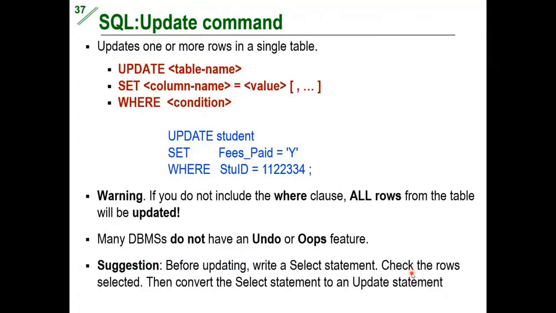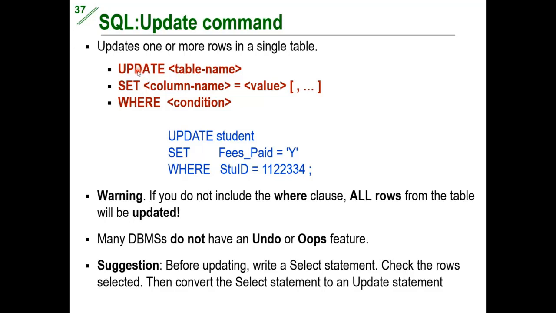Can I update some values or some instances or some records? Yes, I can do that. How can I do that? By using the update command, right? This is how you can use the update command. So UPDATE, the name of the table, right? And then I use the keyword called SET, right? Now that is important, right?